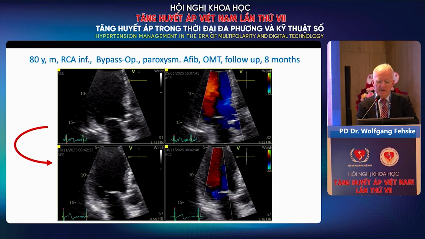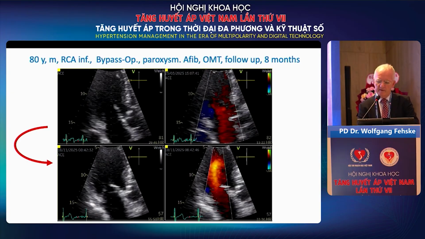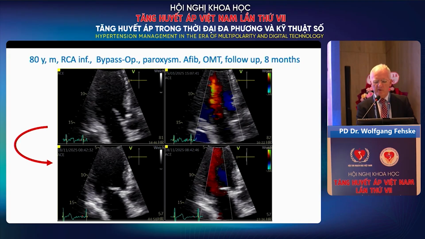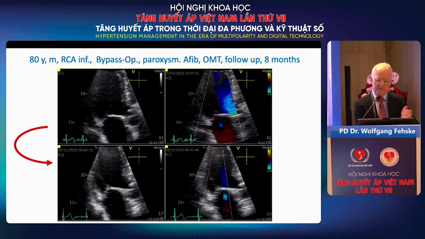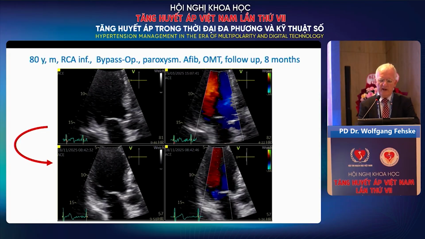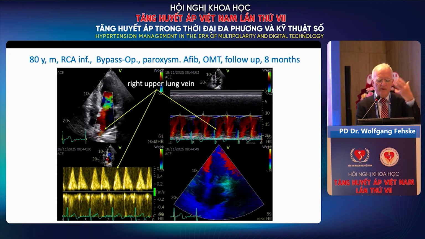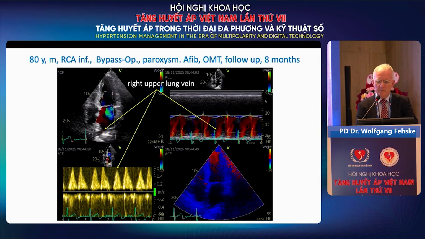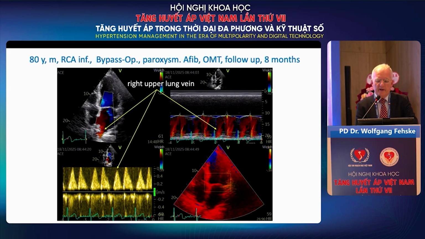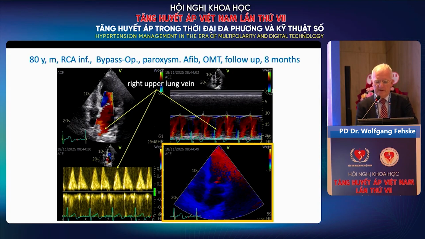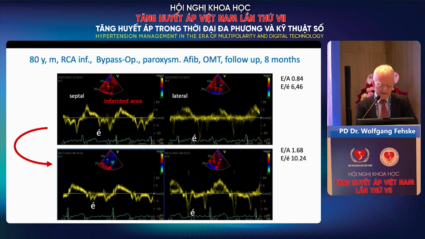And so we go on, and you might believe that this is due to the mitral regurgitation, but look at the mitral regurgitation. It's a mixed mitral regurgitation, partly functional and partly organic. We should discuss it in another situation, and then we look at the lung vein flow. You must look at the lung vein flow to really quantify the mitral regurgitation. Everything is okay. You see a lung vein flow which is okay. And then we go through to the E over E prime.